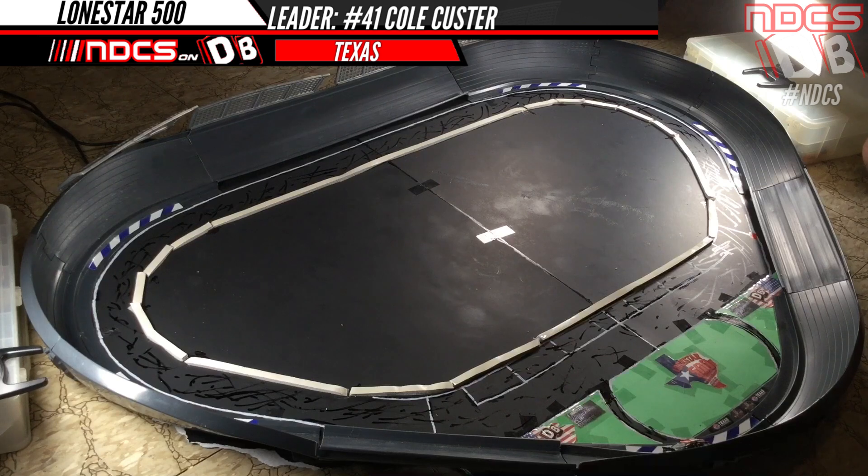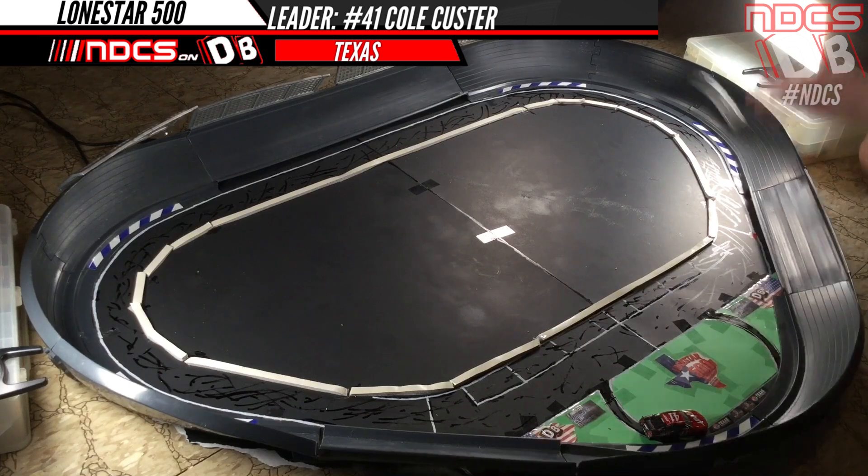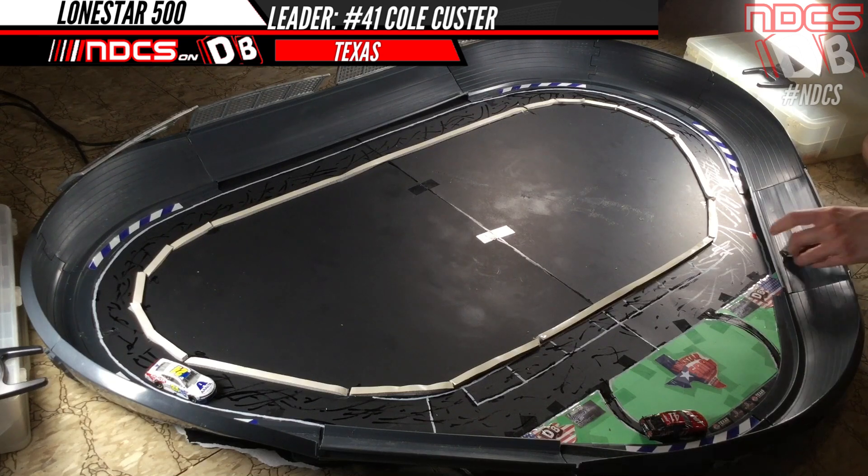Shot out of a cannon goes the 41 car. For those who tuned in for the NASCAR Direct Cup Series All-Star event a couple weeks ago, you would notice how the front straightaway was significantly different at Charlotte Motor Speedway — that was the experimental test. One run here is pretty much equivalent to two laps at Charlotte during the All-Star Race, that's how significantly slower it was. It was a huge experiment and it didn't work, so we're going back to the traditional format. The speed is so much higher. Here's William Byron in the Exalta Patriotic Camaro — Byron up to second. And here's Greg Biffle with a great qualifying effort in the Castrol Ford Mustang.